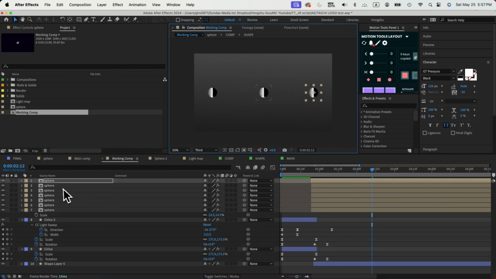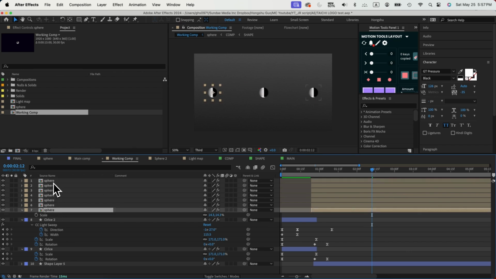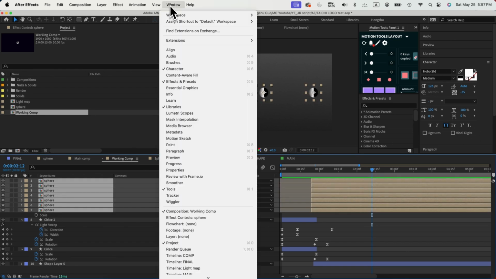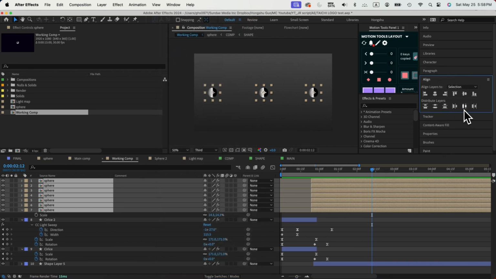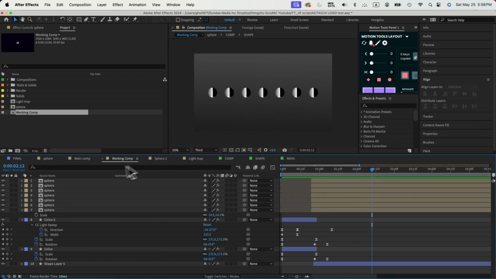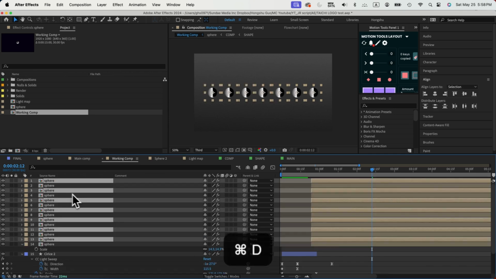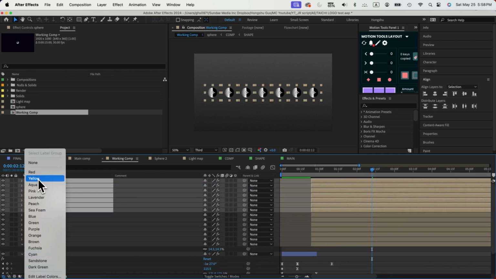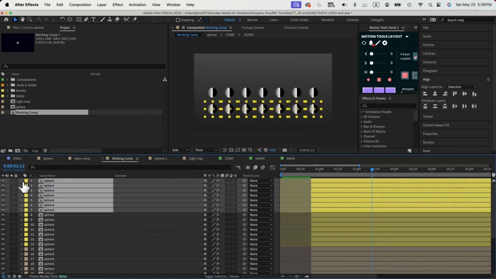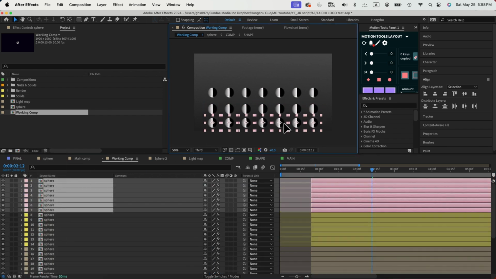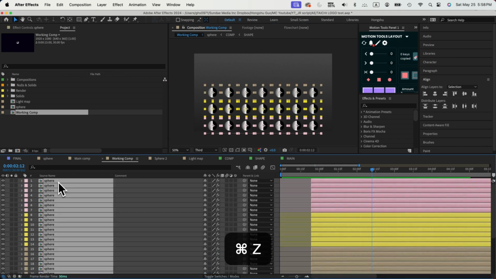Let me change the first one and the last one, and then select everything. Let's go to Window, and then go to Align. Within the Align panel, we have the horizontal distribution. After we hit this one, we have an array of these different spheres lining up in a row. That looks pretty good. Then let me duplicate it again, make a second row like this, and then duplicate again, make a third row like this. Let me select everything and put it in the center.